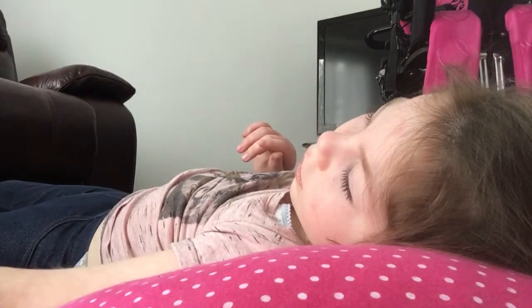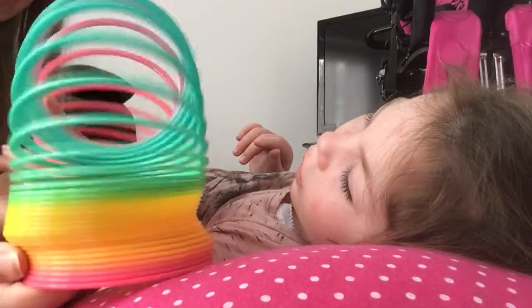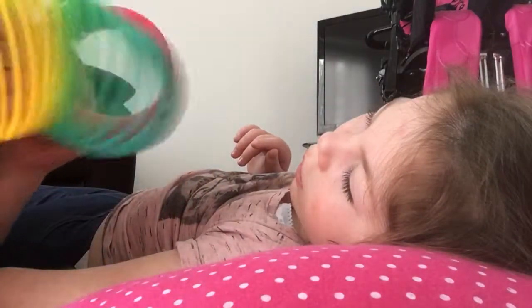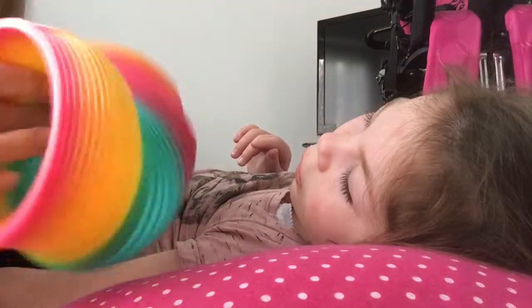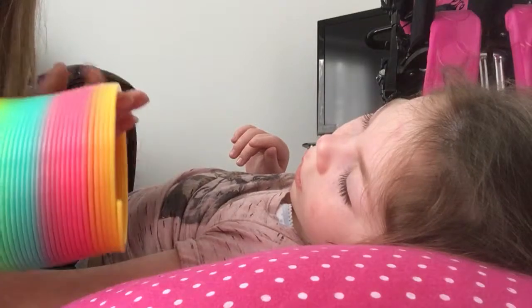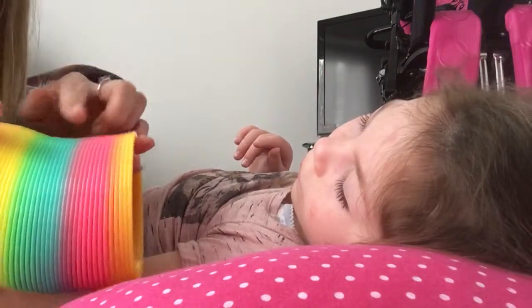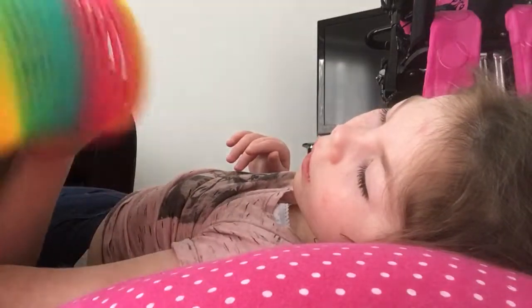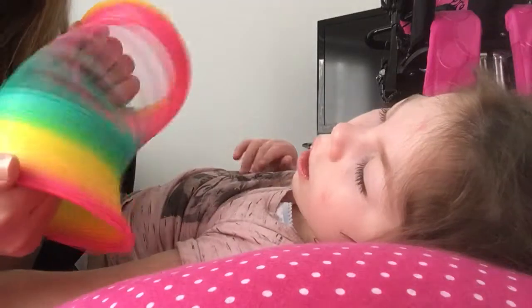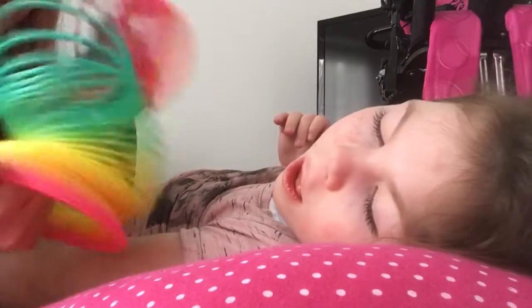And we have Mr. Slinky. Hello, Slinky Slinky. Oh, Lily, look at all the colours on here. We've got pink, yellow, orange, blue, and green. Shall we put the Slinky down the stairs? Shall we do it in a minute? And you can listen to the noises. Slinky, slinky, slinky.